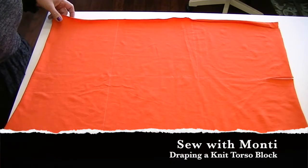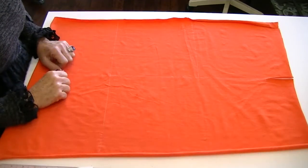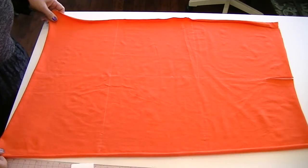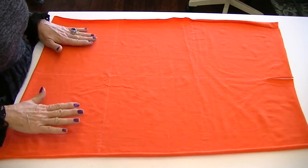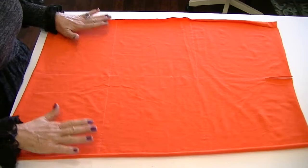Sew with Monty. Today I want to show you how to drape a knit torso block. The first thing I have done is I've pressed my fabric so that it's got all the stretching and warping out of it. It still has some crinkles, but it's nice and flat.